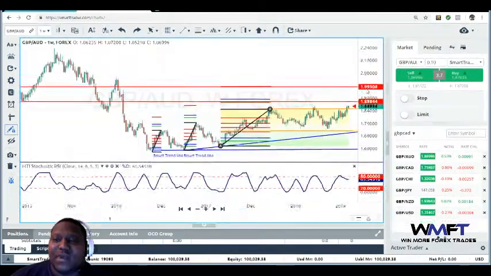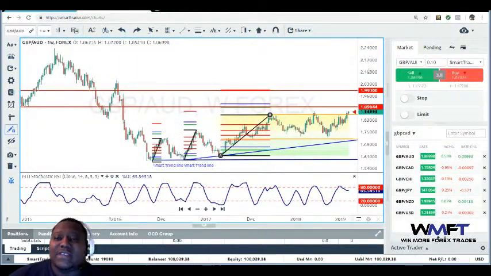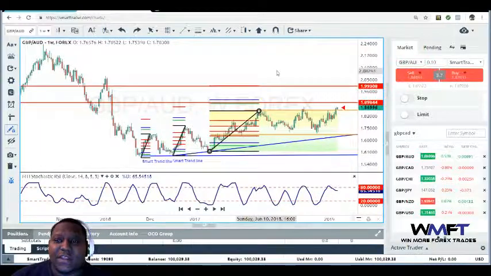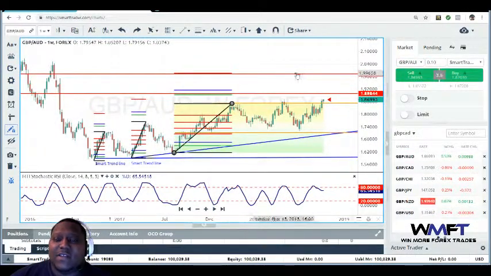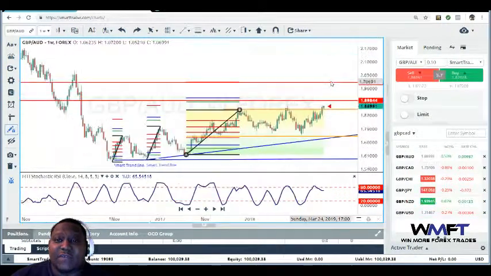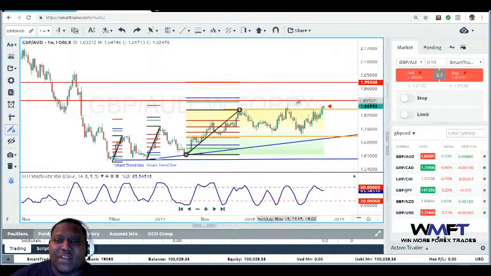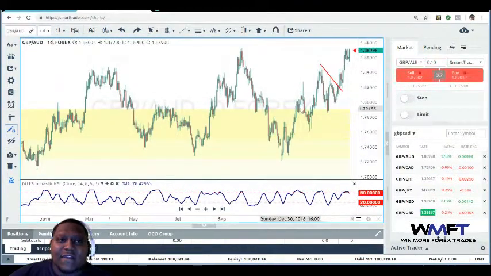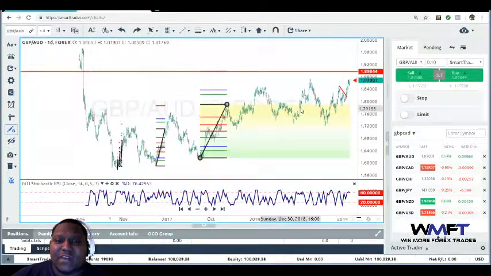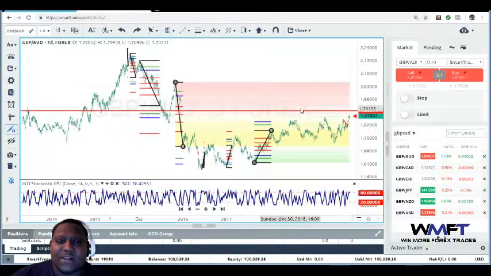This is the Great British Pound Australian dollar weekly time frame, and let's go ahead and get with it. Okay, the weekly time frame. Market uptrend. We got the market at resistance, so we was looking to sell. That stochastic is starting to fall down on the weekly, so I was looking to sell. And on that daily time frame, what happened on the daily time frame?